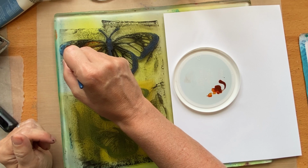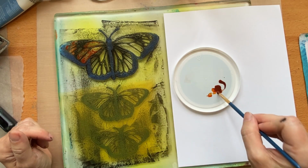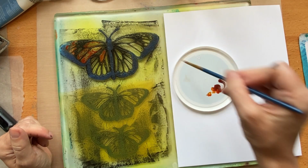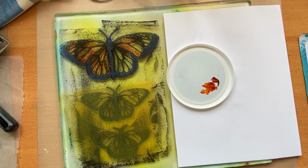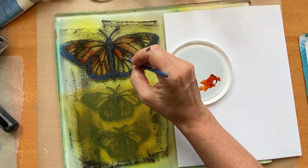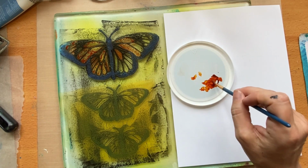Patricia uses, I think I mentioned in a previous video, Patricia from PM Artist Studios. She does use fluid acrylics pretty regularly in her jelly prints. This takes a little bit more time, but it's fun. That's a bit too much there. You don't always have to be in a hurry.